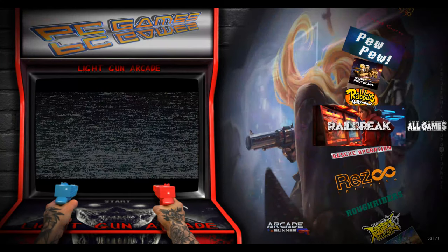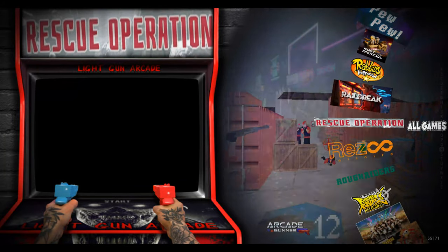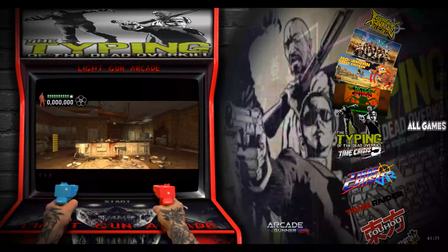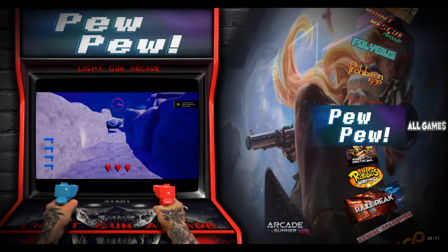Rabbit Protocol. So, a ton of stuff I've never even heard of. Loads of different games. Like I say, all working with the gun for IR guns and stuff. Now I'll just show that things load on his drive. Oh, I pressed the wrong button again.